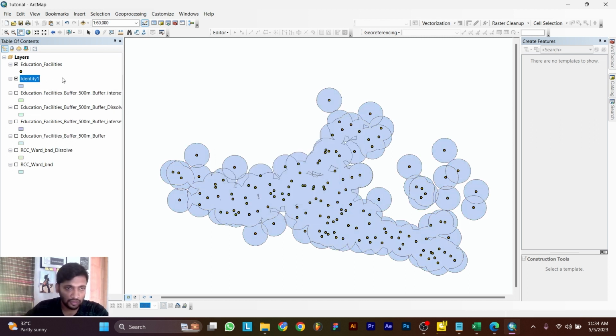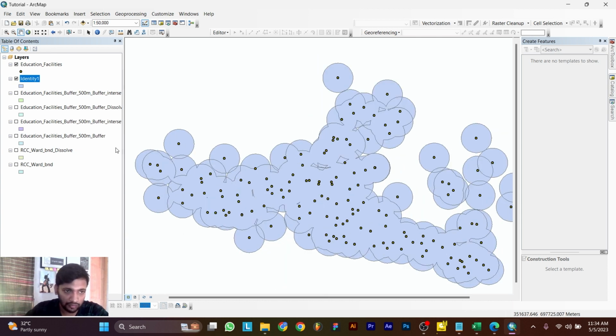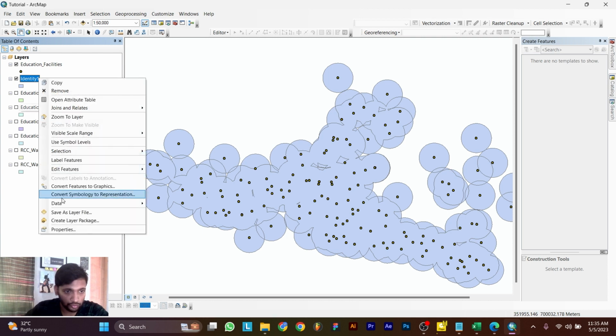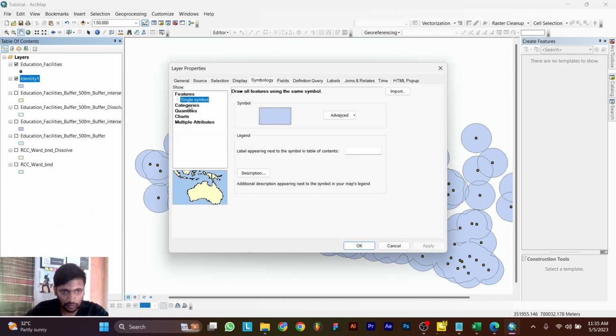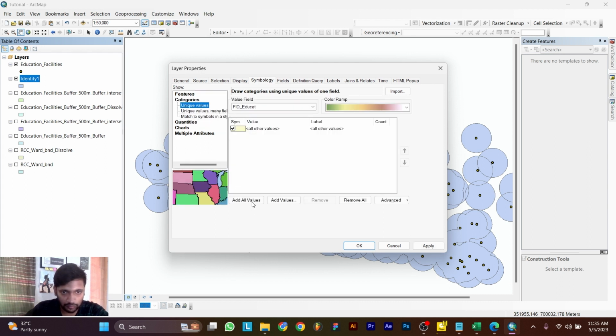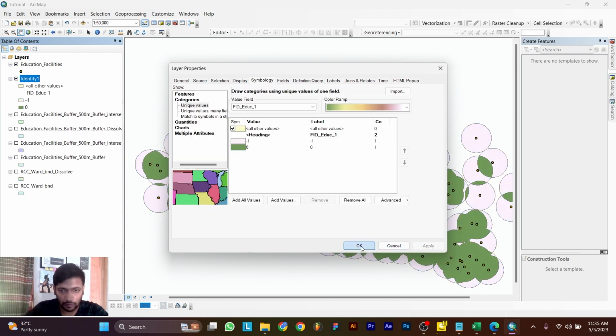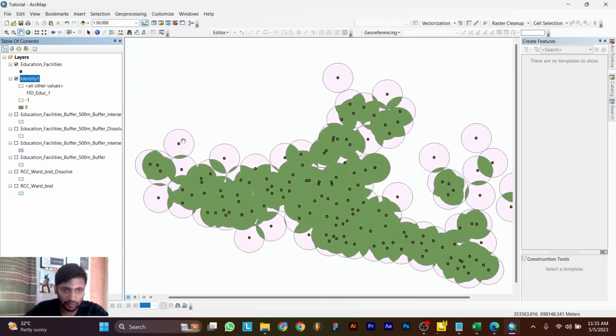Uncheck these things, and then if you look at this shapefile, here you can see these two features are in a single shapefile. If we go to the properties, then symbology, then categories, and add all values, and press apply, here you can see this area is the served area and this area is the overserved area.